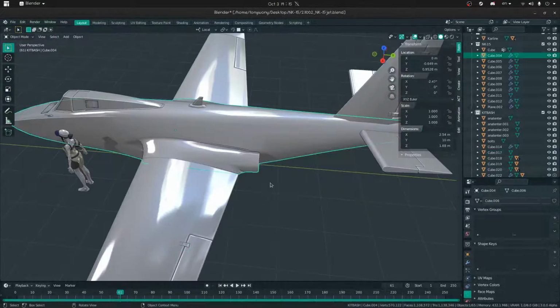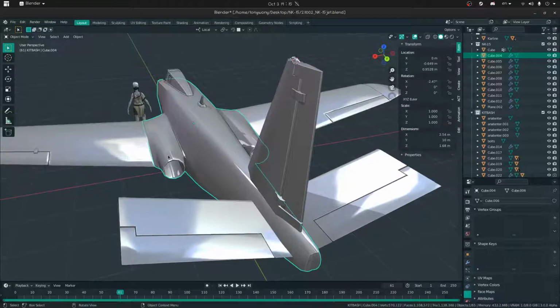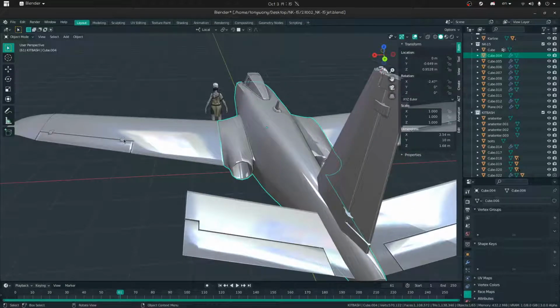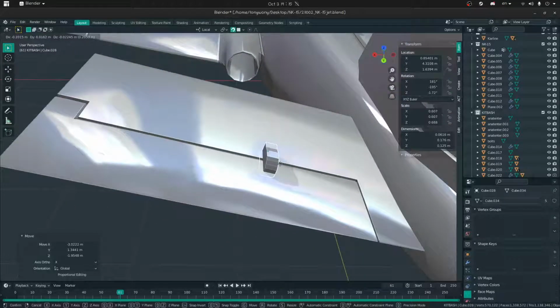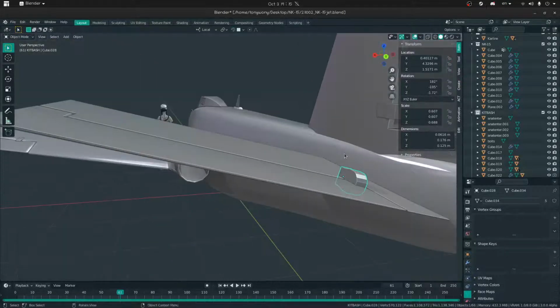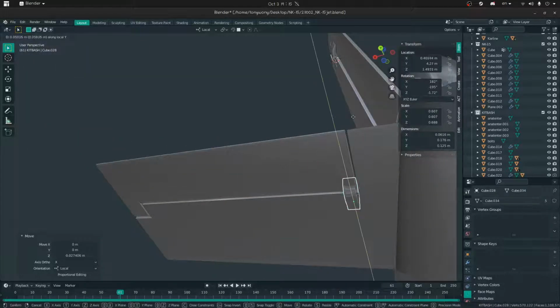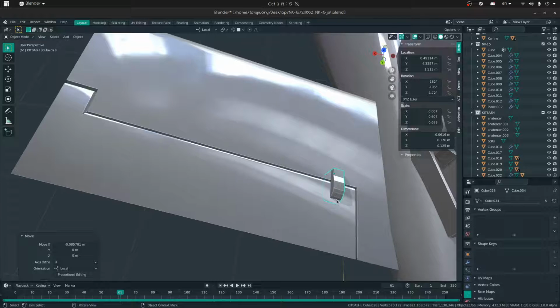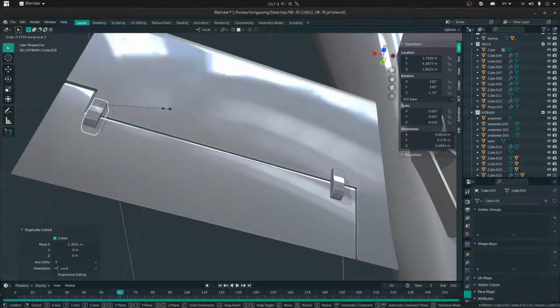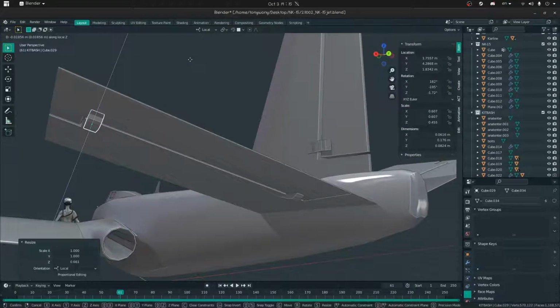I'll show you how to do the mirror later. I'm just really curious about doing one side first. Gonna pick the root one, Alt D, Shift Tab, G, and just going to snap it there along the face. I'm pretty happy how that's looking. Gonna turn it off. G G Z, G on the X. Look at that. And Alt D along its local X and scale it on the local Y.